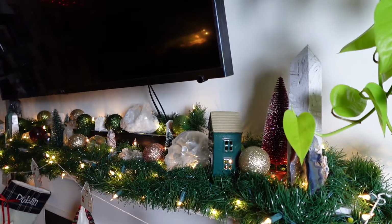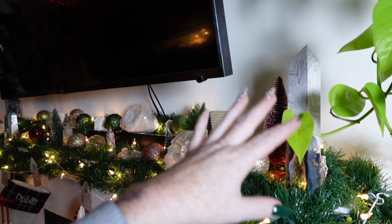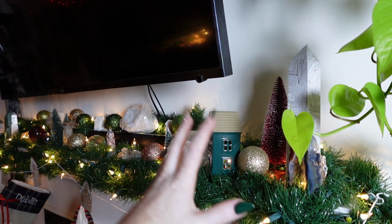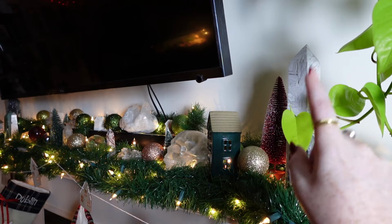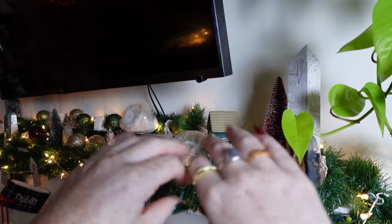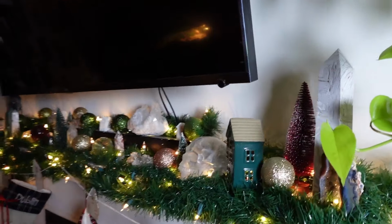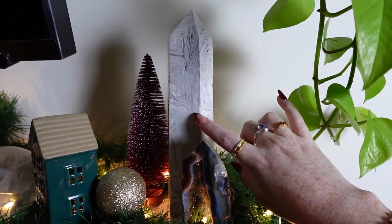I feel like the star of the show is my mantle space right here. This is right above my fireplace, which is down below. My sister helped me set this up. We started by putting the garland and then filled in space from there. I knew on the two ends I wanted something taller. I don't want it to be exactly symmetrical on each side, but I like the flow to make sense. So on this end, I did this beautiful Mexican white agate tower since it was really tall.